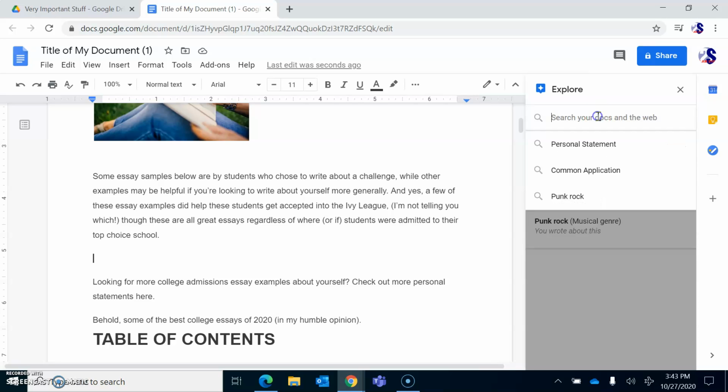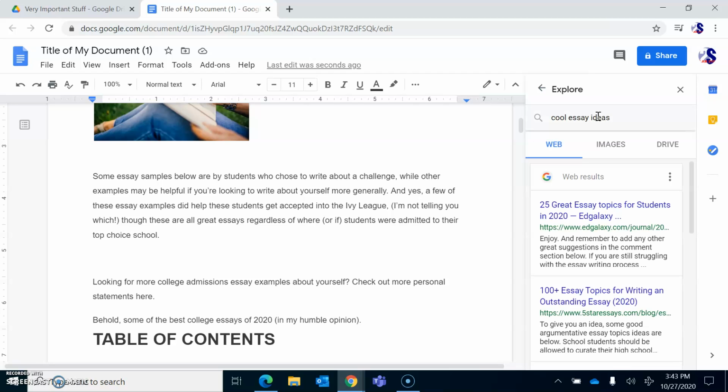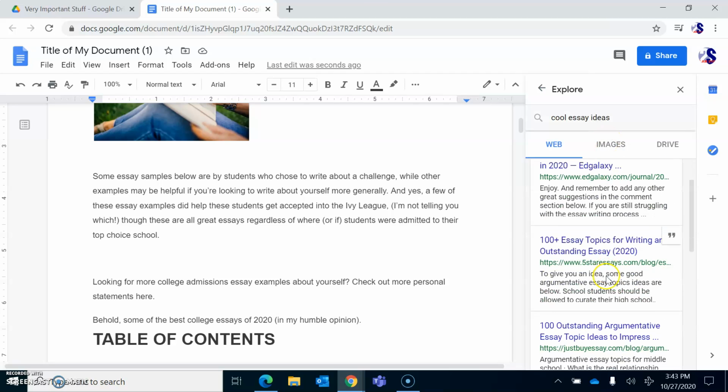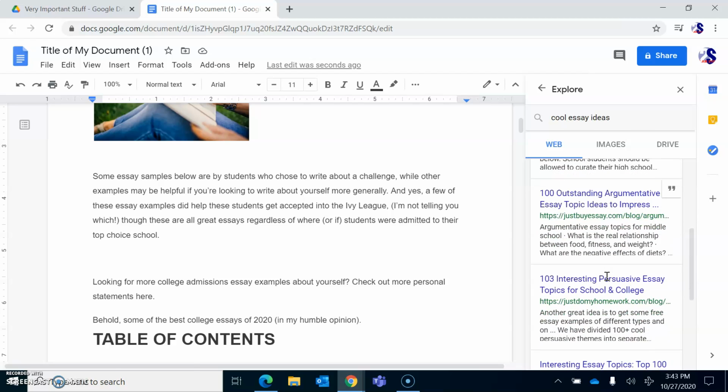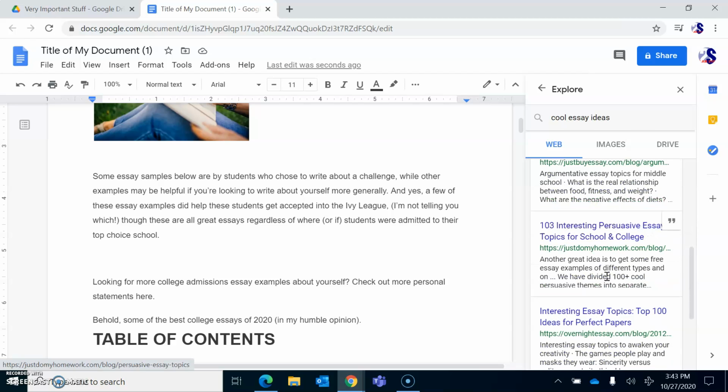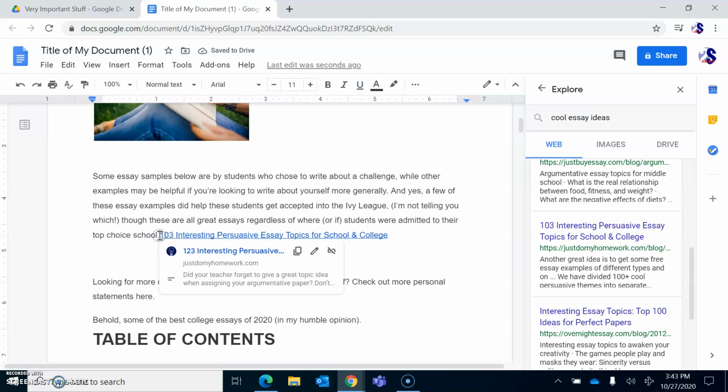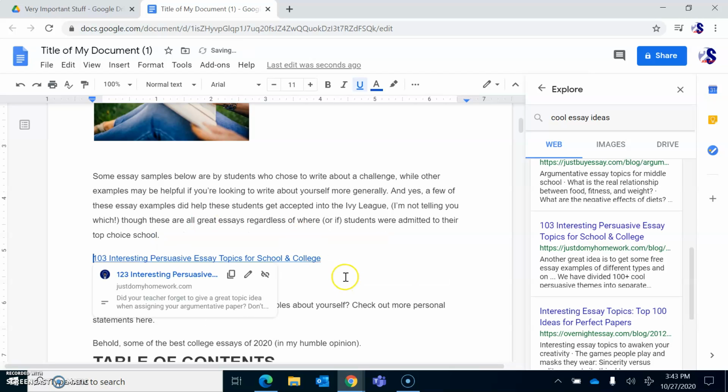And then you can go ahead and search the web for different websites. So I'm going to go ahead and type in cool essay ideas. Okay. If I hit enter, it gives me a list of different websites that come from a quick Google search. And what's really neat is you can just click the one you're interested in and click and drag it right into your document, where then you can edit the format however you'd like.